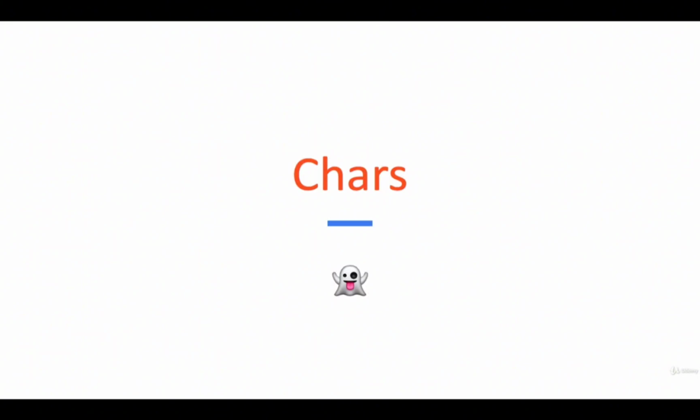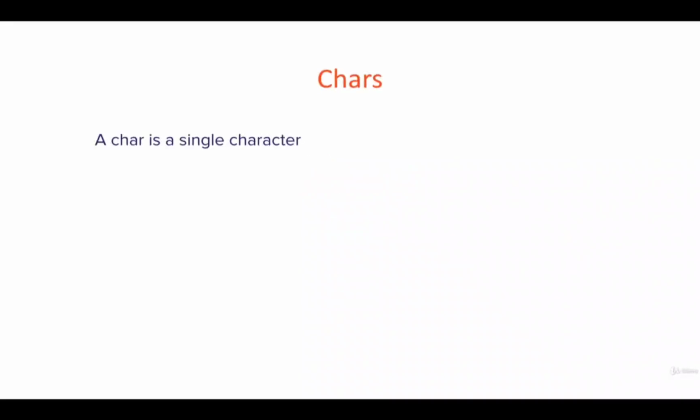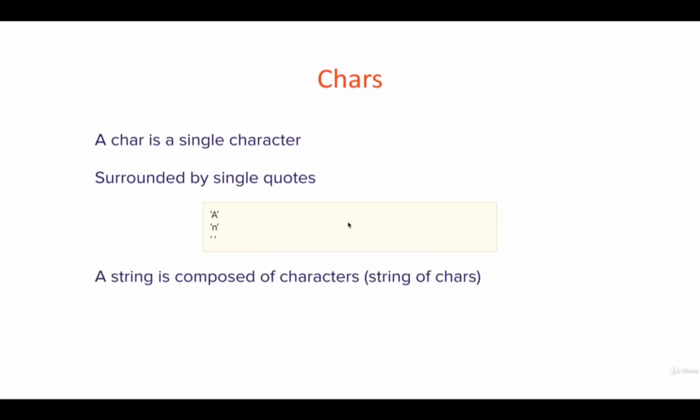All right, so since we've spoken about strings, let's talk a bit about chars. Now, chars are another concept in Kotlin and in software development, which basically means a single character, okay? And we represent that in Kotlin as a character surrounded by single quotes. So if a string is surrounded by double quotes, a char is surrounded by single quotes. So here are some examples. We have the character A, capital A, the lowercase n, and here I have just an empty space. Okay, so all of these are characters. Anything surrounded by single quotes is a character.